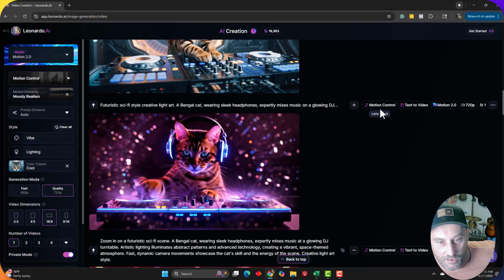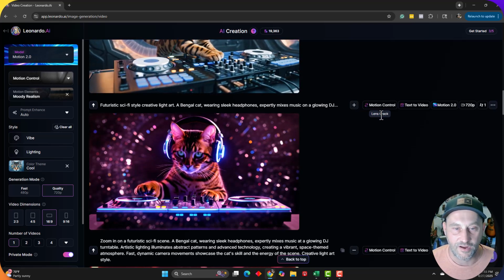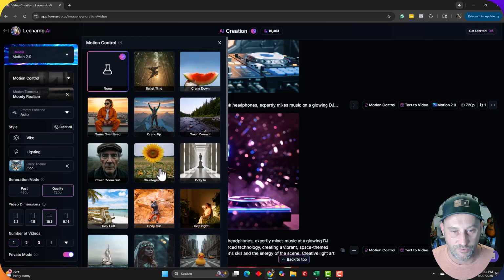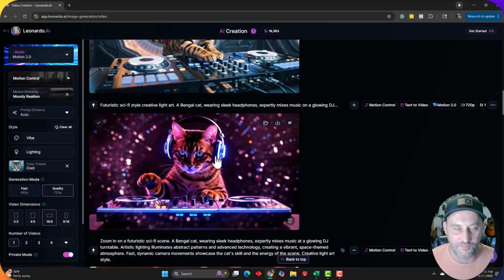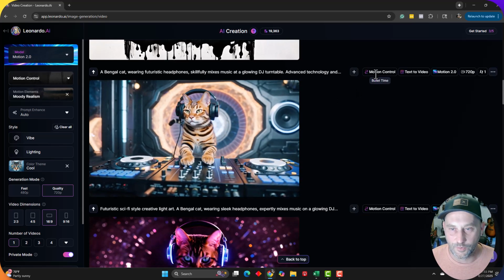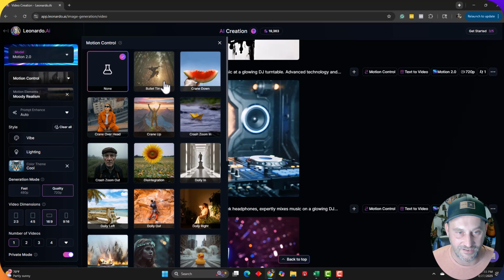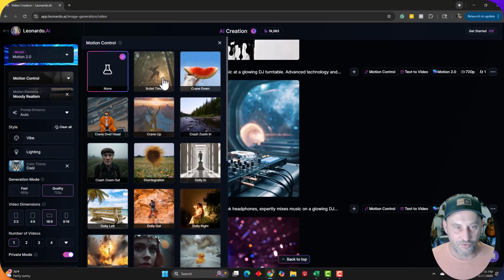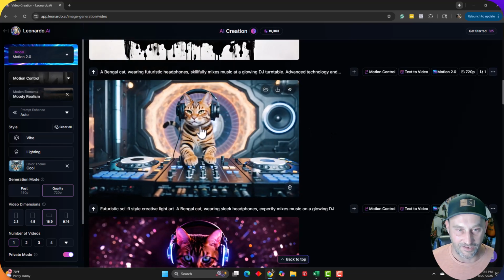So this one, I kind of backed off on the style, different things. I did the lens crack motion control, which is this one here, which is supposed to actually make the lens look like a full crack. So that one kind of failed, but not too bad. Here we were starting to get fun. So bullet time was one of my favorite ones. So it's kind of like the Matrix, kind of where everything slows down. You do like a 360 camera that goes around. So now this is really getting fun.